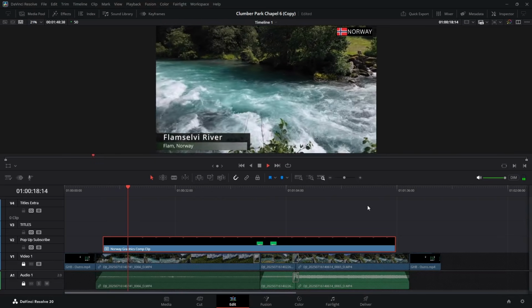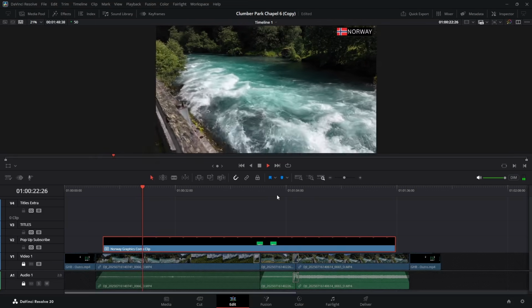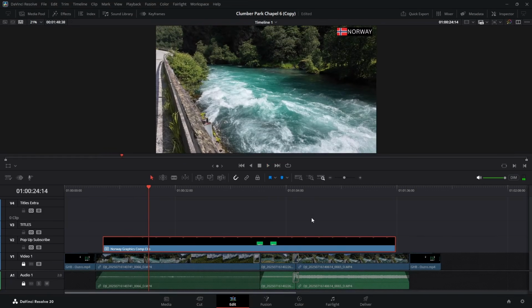The Norway pop-up, etc. It's got everything there as it was before. All it's done is amalgamated them all together into one simplified element. And you could, in theory, move that element about and it'll move all of the graphics and elements inside that and move it all together.